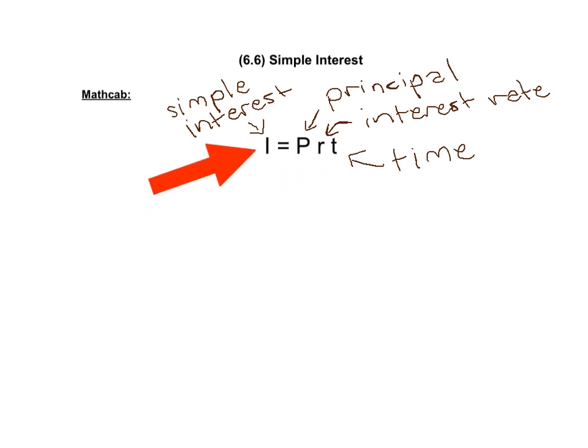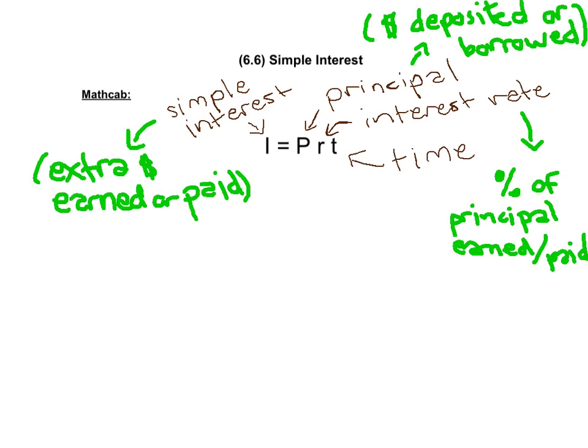So I'm going to put in definitions, kid-friendly definitions aside from the ones you see here. So in kid-friendly language, simple interest, or the extra amount that you earn or pay, is calculated from multiplying your principal, which is the amount of money that you deposit or borrow, times the percent interest rate, times however long you're going to borrow that money for. So let's work through some practice problems so that this makes more sense.